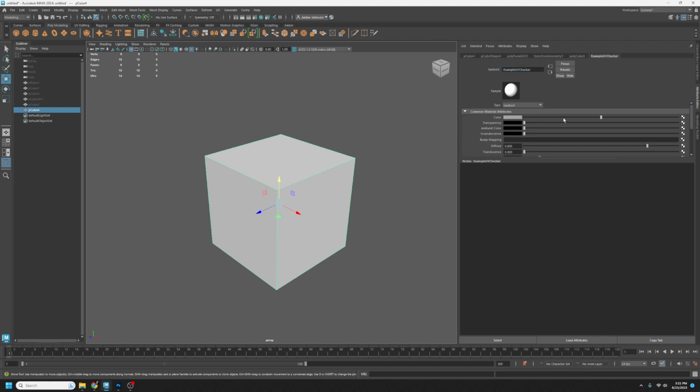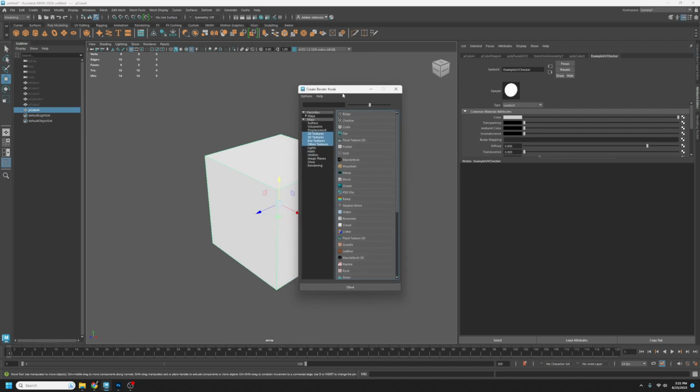And we've worked before where we come in and we change the color and everything, and that's kind of fun. But what if we actually wanted to put a nice square image on here that is a power of 2, like you've encountered working in 116 with Substance Painter and all that. To do that, over here, rather than choose the color, we're going to click on this little checker box right here. And it gives us some new options in there other than just color. The one that we want to choose is this file one. This will allow us to put an image file on our UV space. So I'm going to click it.